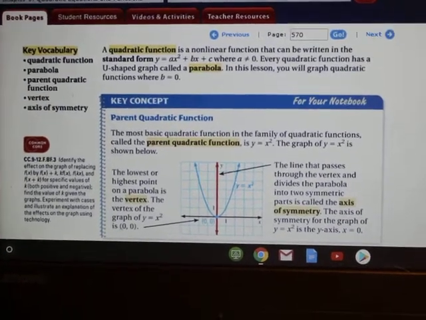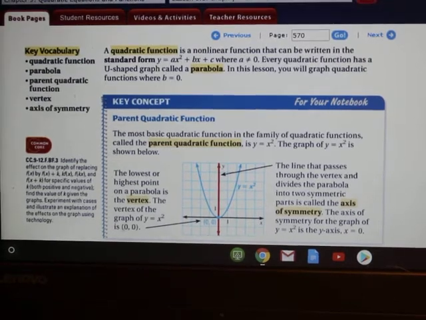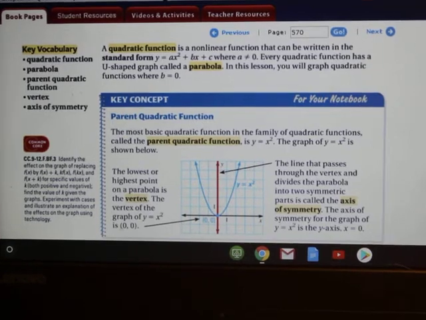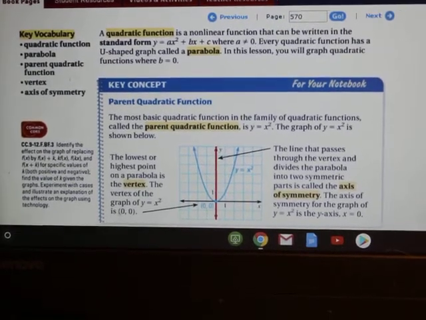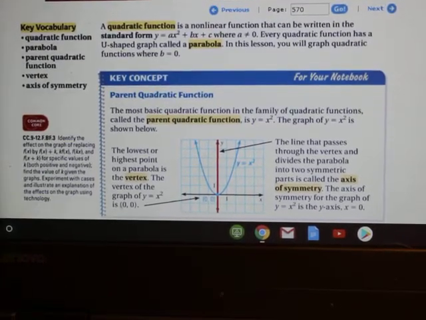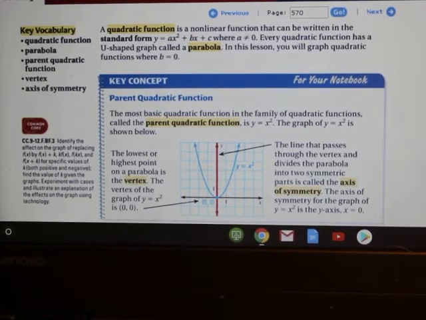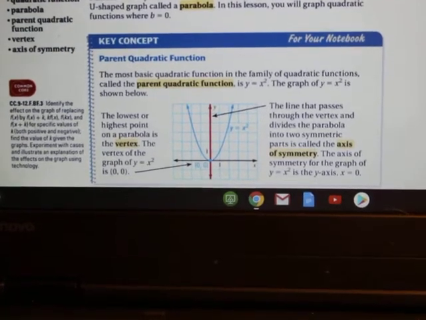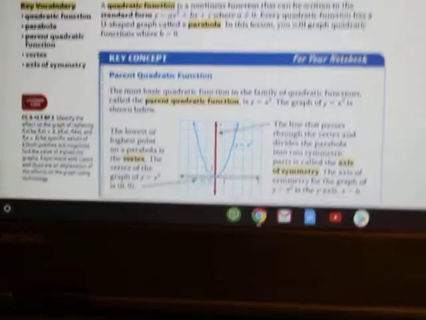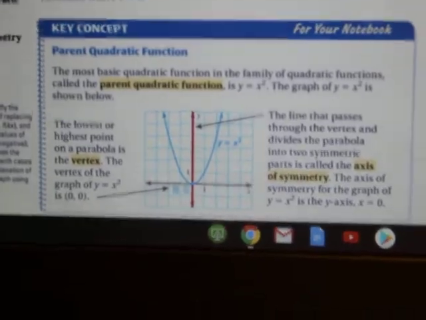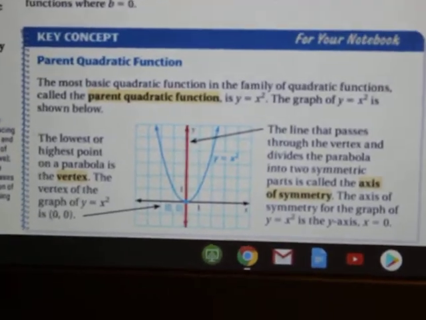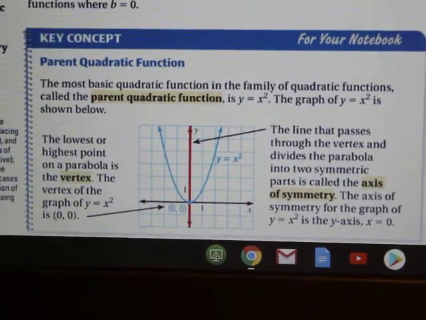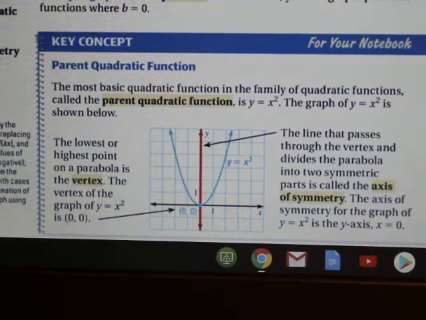In this lesson, we are going to learn how to graph quadratic functions, and we're going to be concerned with what's called the parent graph, and variations on the parent graph, as well as ones where the vertex is being translated up or down the y-axis. You're going to want to put this in your notes, either pause the video or go to page 570 of your online textbook. And it says right here, the parent quadratic function is y equals x squared.